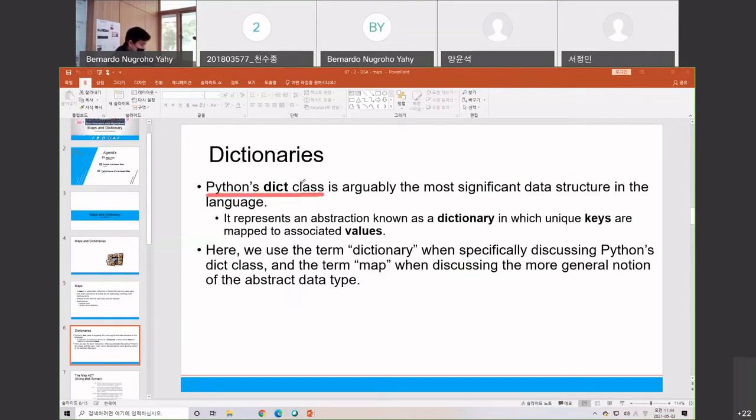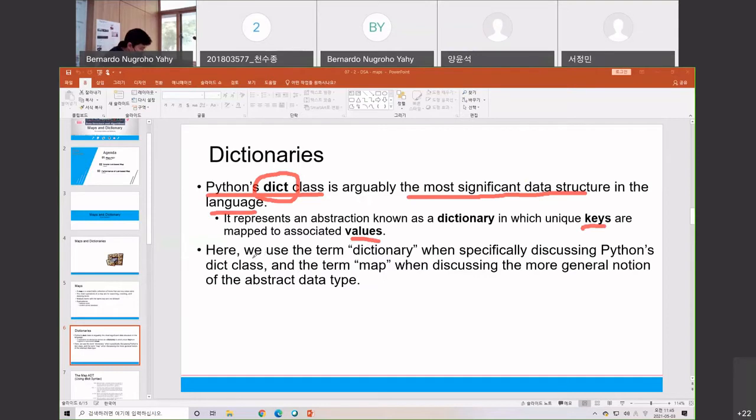So this dict class is the most significant data structure in the language. It will remove an arbitrary key-value pair from the map and return a tuple representing the removed key and value. If the map is empty, the concept is the same as with a map: if there is no element in the map, it will go to an error.